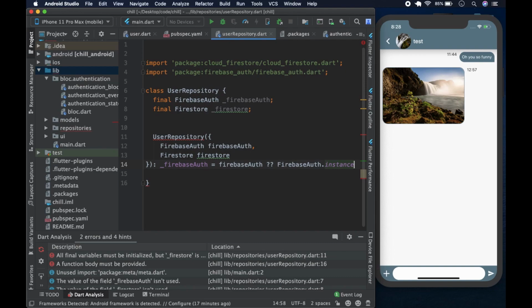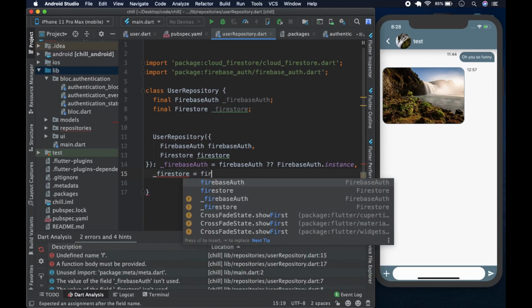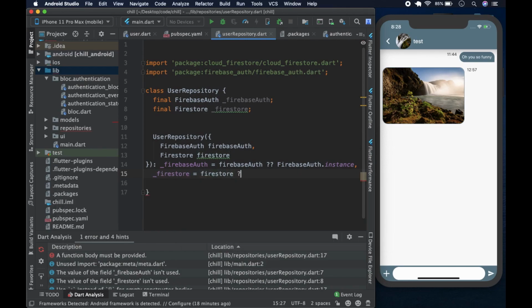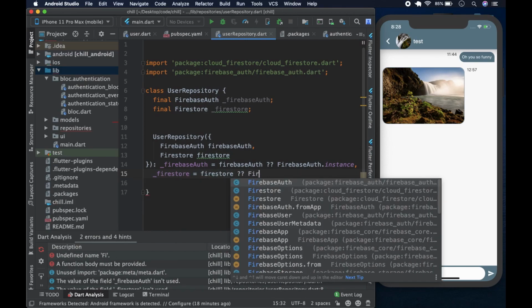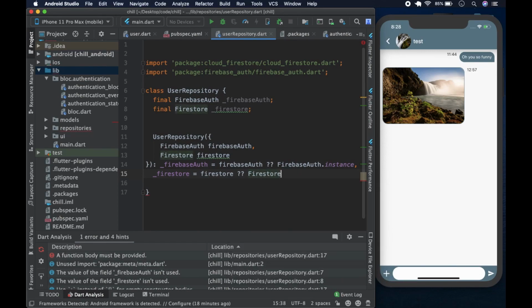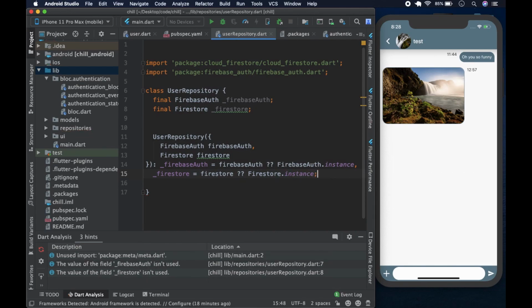And we put a comma here, and we can go to Firestore, and we can say Firestore dot instance. So we get back an instance of Firestore. If they are not injected into the user repository, we just start them up internally.